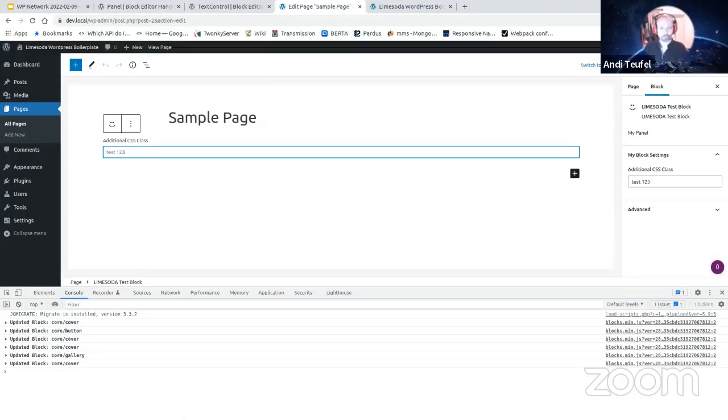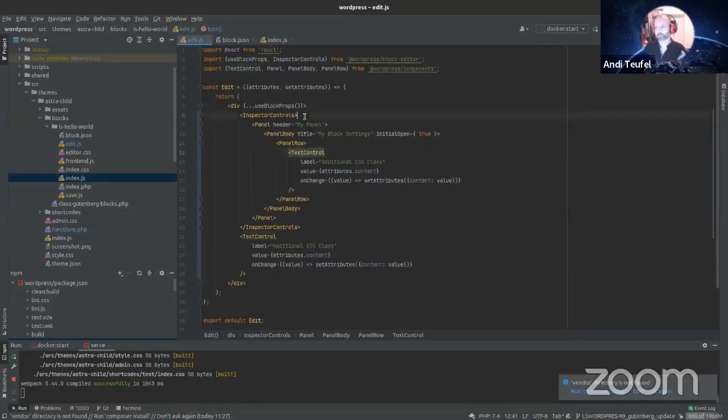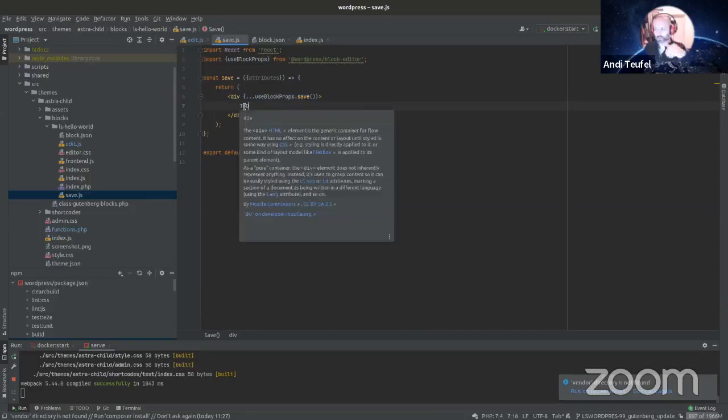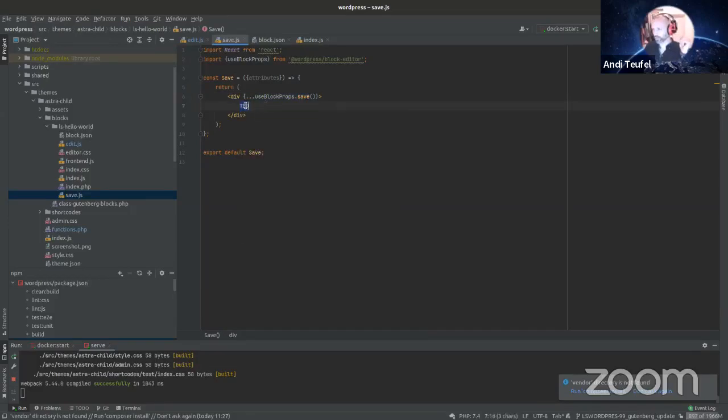So that's it about the edit JSON. There's a lot more to it, of course, but this is just for the basics. So next up, there is the save block. I've prepared a basic save block because this is just a boilerplate for all our blocks, actually. It looks quite similar. There are the attributes. You cannot set attributes here because this is about the output in the front end. Okay. So this just adds the basic CSS class. I can show you later how that looks in the browser. And in here, I can create everything that's happening in the front end.